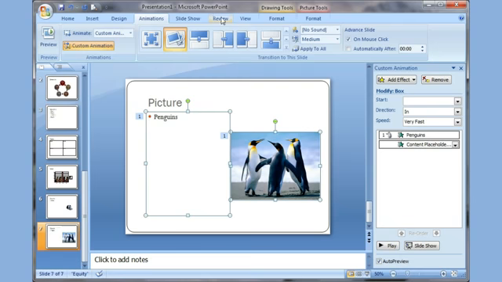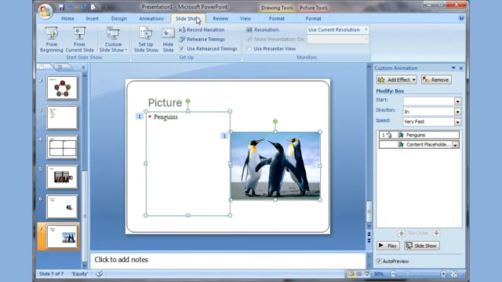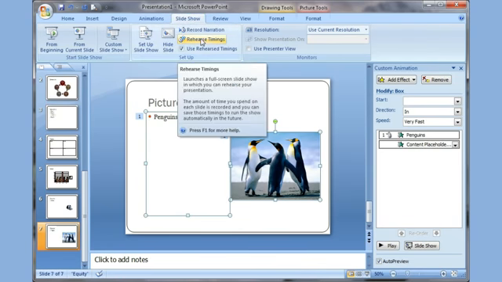The next thing you can do is record narration. If you want, you could just take a microphone and record your whole PowerPoint for each and every slide. It will start from slide 1 and you just speak into it what you're going to talk about, and then you click next and things like that. So you can do that.